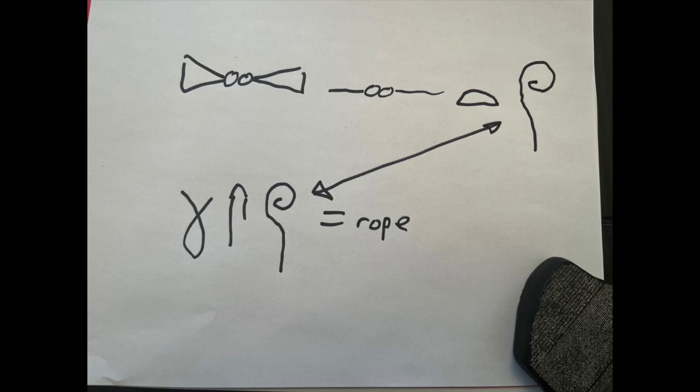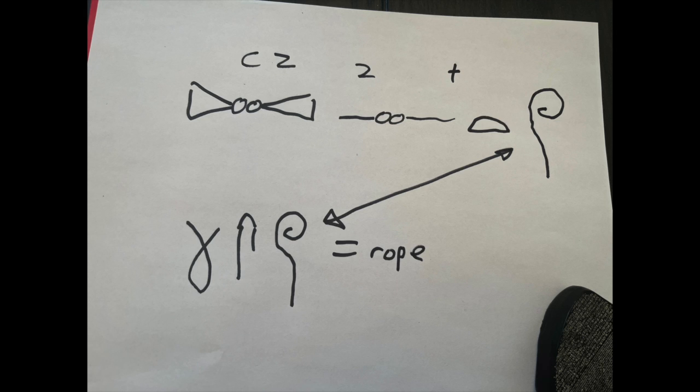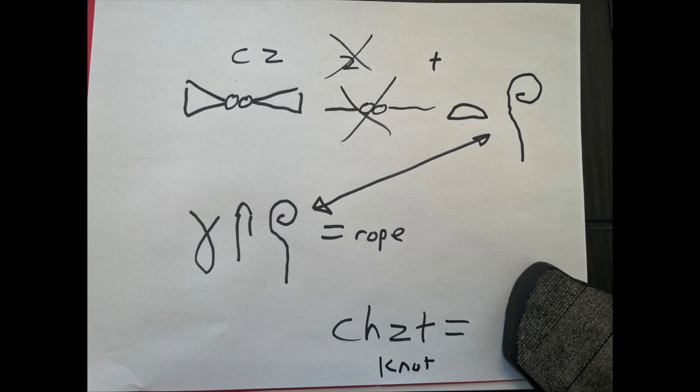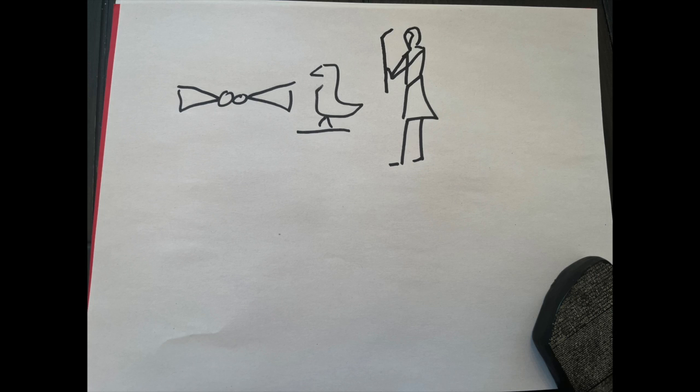So this is another one of those cases where the determinative can hint at what the word is when you're used to the same type of determinative. So chazd, and again, the extra z there can be crossed off because of the echo effect. And much like the determinative of a piece of rope used in the word rope, in this case, we are talking about the word knot, like a knotted rope. Get it? Because rope determinative could work for the word rope, and it works for the word knot. It's a similar word. See, there's a lot of hints in hieroglyphs. They're not that hard. Not as hard as you think.